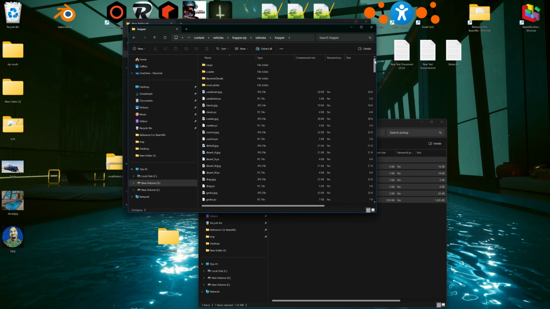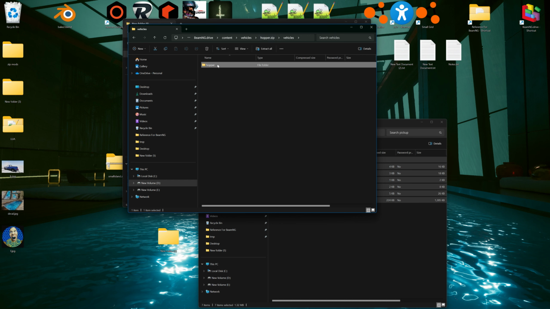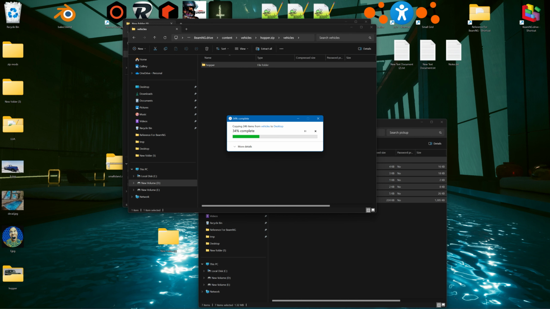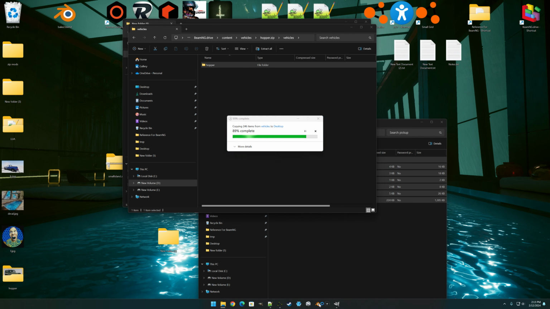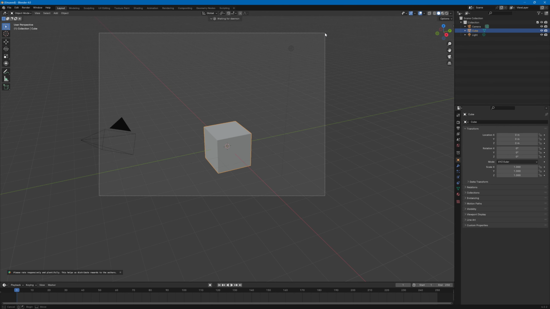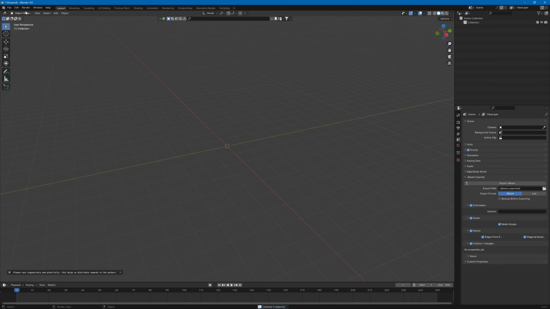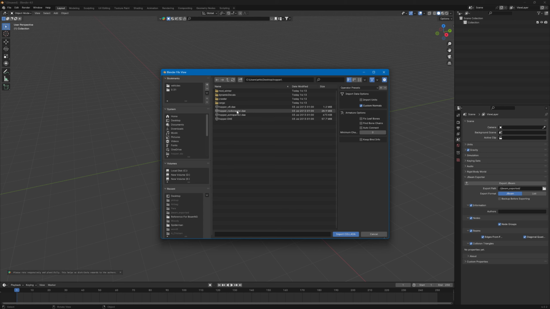So the frame of the hopper, you know what? Let's just do it like this. Let's just copy that onto the desktop, so everything is out of that zip. That way we can just import the hopper into here, in Blender. Oh, I forgot there's different versions.